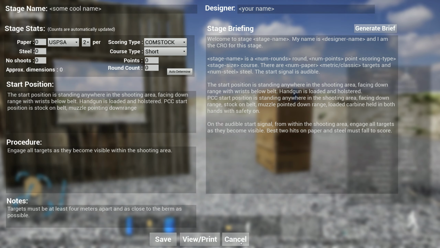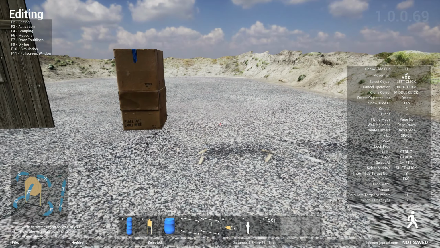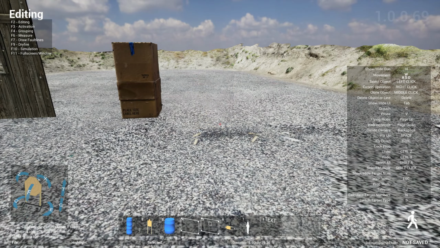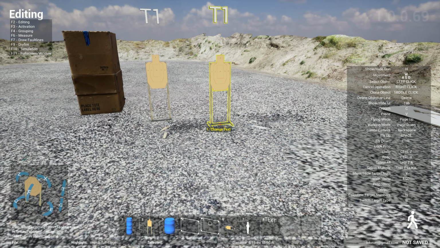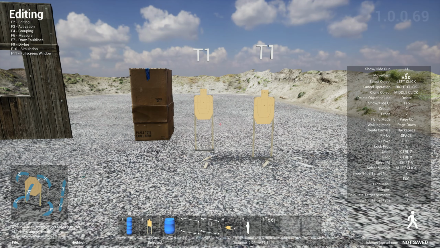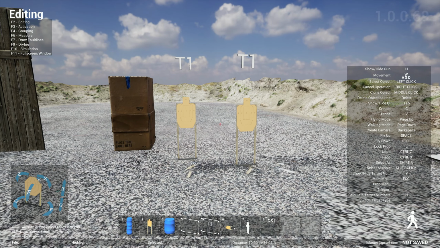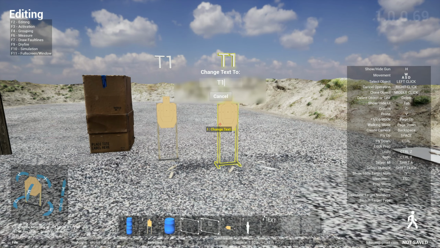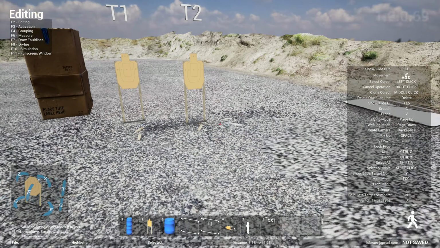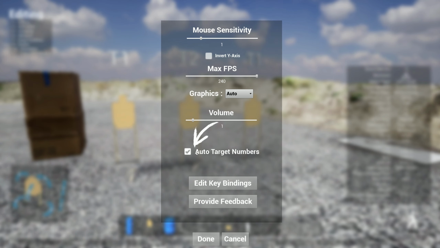The other quick quality of life option is the auto calculate target. By default, when you drop a paper target, the numbers will change. Now I give you an option whether you want this to auto calculate or not. For some people, they want to control which is T1 and which is T2. They can do that by just changing the text here if they want. Or for those of you who want it quicker, you can just keep dropping targets and have all this done automatically. You can go over to settings, click on settings, and select auto target numbers.